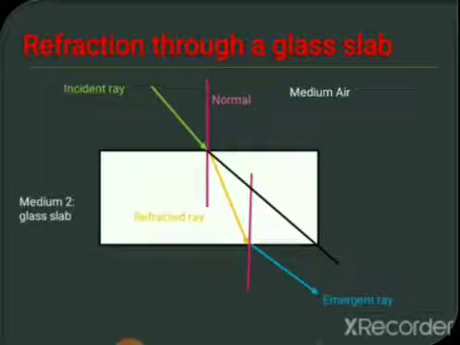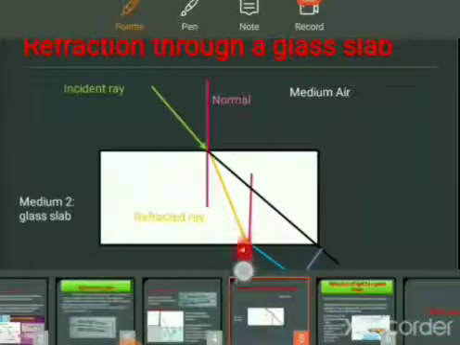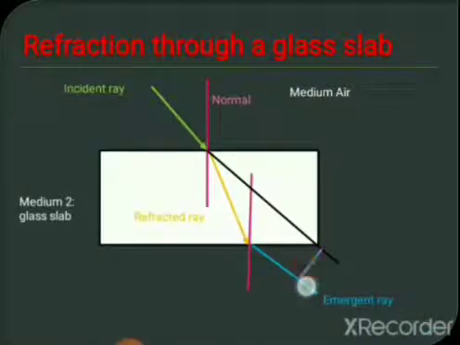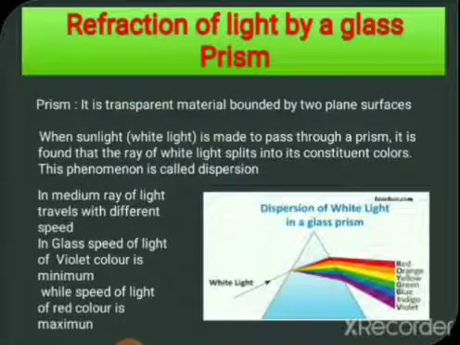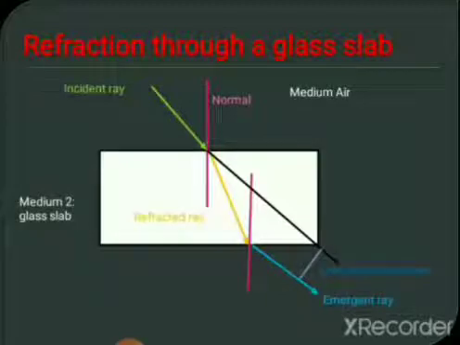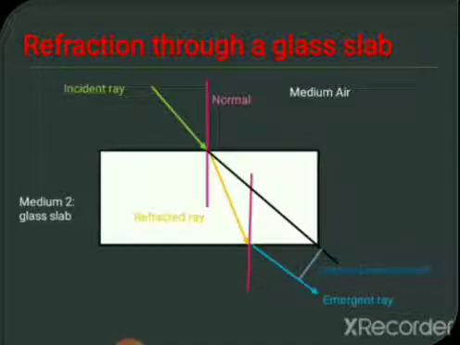So this portion, this deviation: the incident ray was supposed to travel in this direction, but because of the denser medium, the ray has traveled this path. So this deviation is known as lateral displacement. This is lateral displacement, and it is denoted by D. You will come to know how to find it out. But these are certain phenomena. For the time being in 8th standard, you have to know about incident ray, refracted ray, normal, and how exactly things are happening, which will help you out in 10th standard.